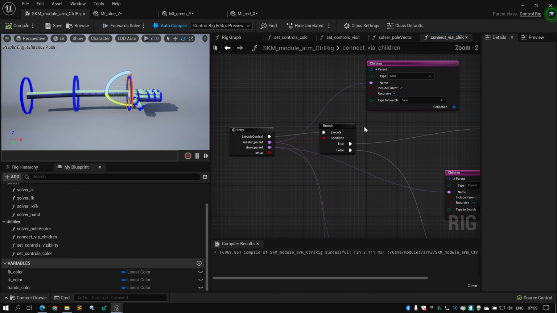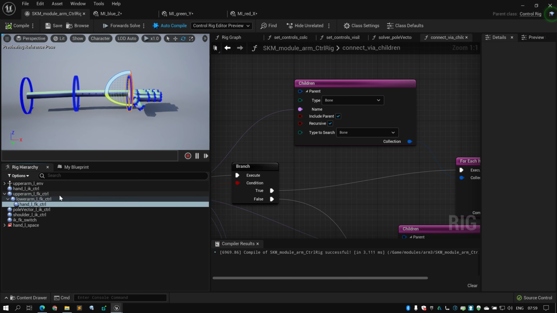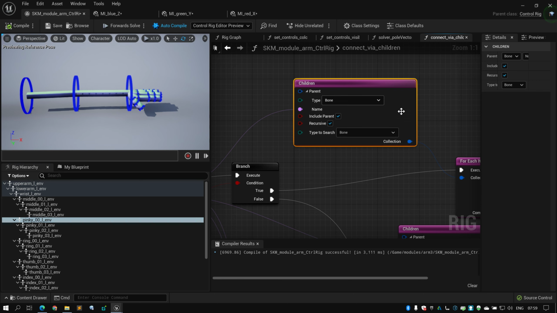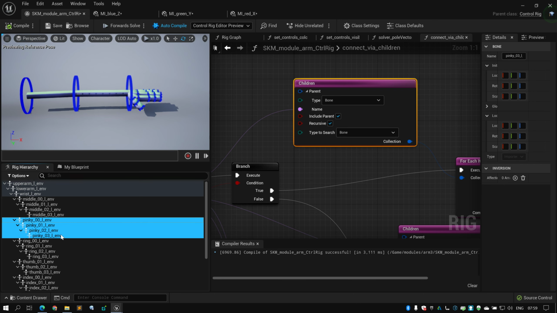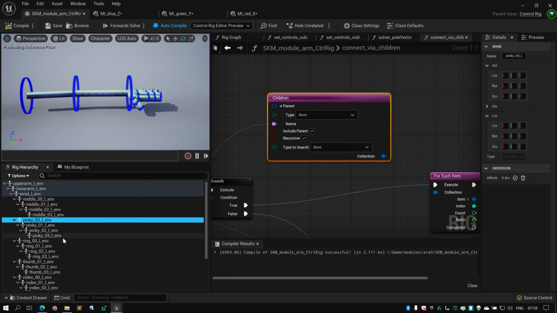So very simple. I'm saying my master parent is of type bone. So if I specify, for example, Pinky, this collection here will contain all of these. Why does it contain all of these? Because I'm saying include parent, so that bone that I've specified.